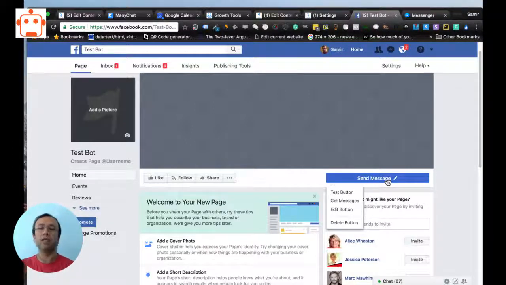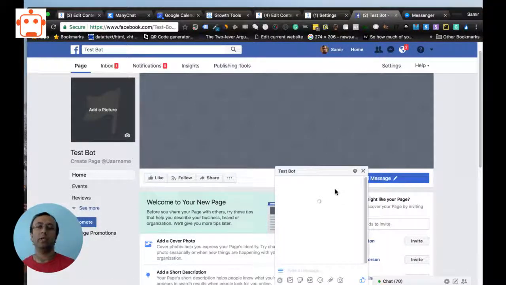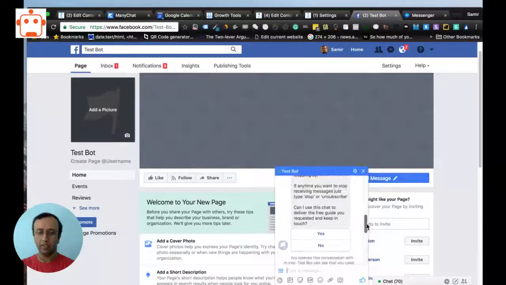We really want to click that button and launch Messenger, and in order to do that, you will have to hover on that button, and you'll see a small pop-up appear, and you'll have to select Test Button there. When you do that, you'll see the Messenger window pop up.